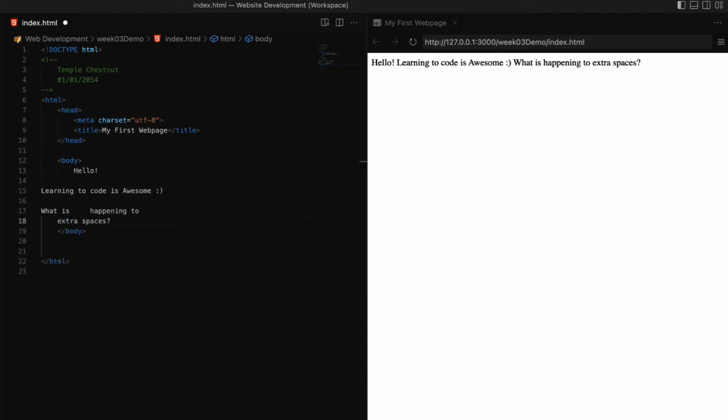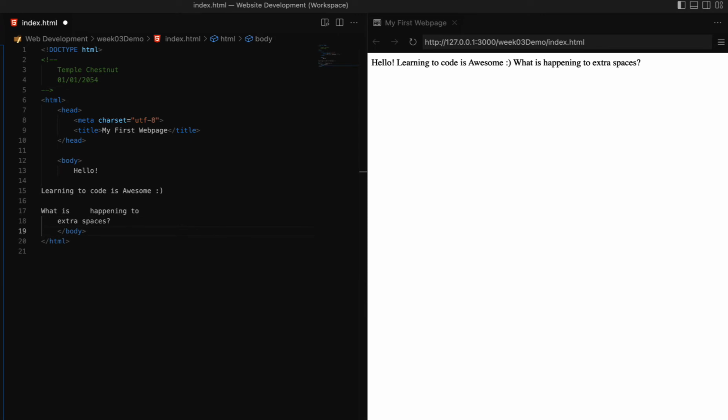And because I want to have all of my code really tight and very clean, I'm going to reduce all of these extra lines of space that we don't need to see in here between closing tags. So I'll remove lines 20 and 21. So that tightens up the body in HTML.